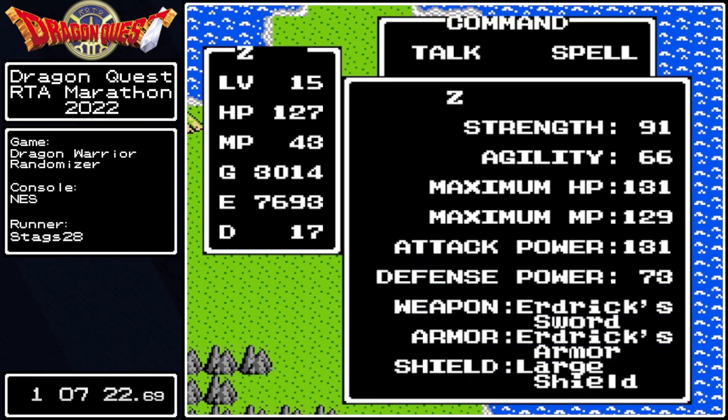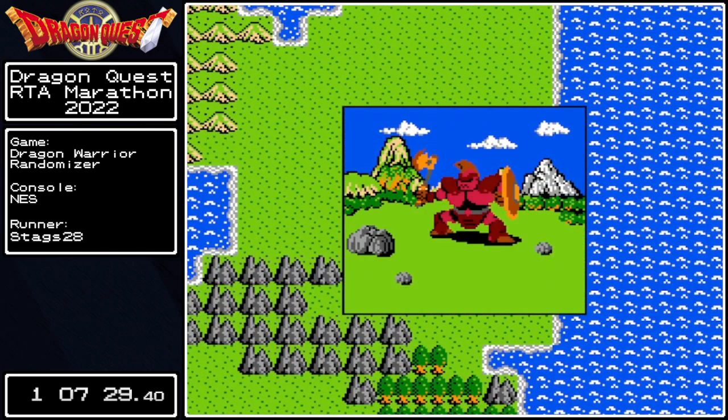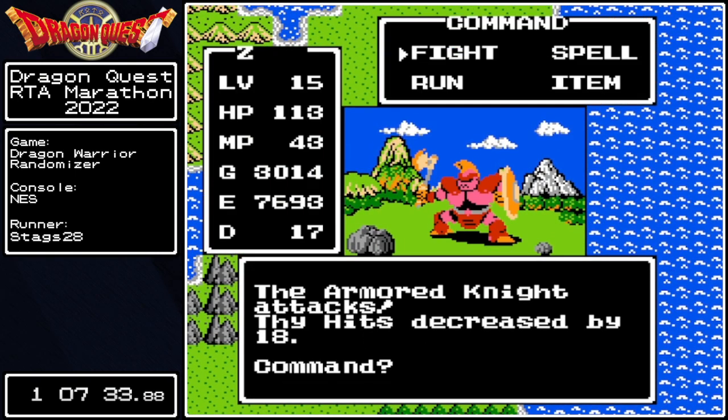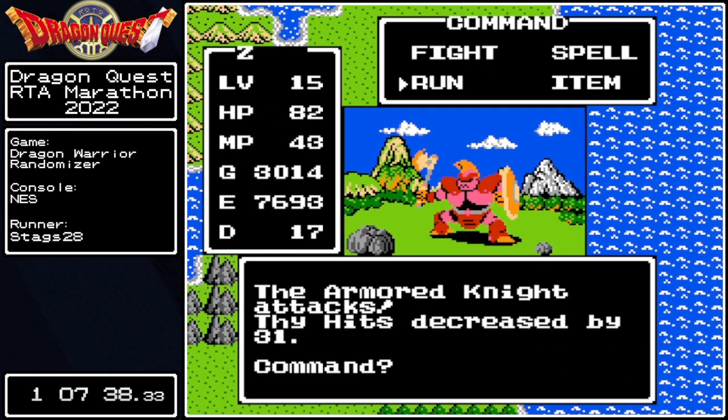We might actually be, yeah, that's go mode. That's absolutely go mode. So now that we've seen those stats, and now that we're in go mode, minus our rainbow drop and Erdrick's token, let's talk a little bit about Dragon Lord math and how that works.